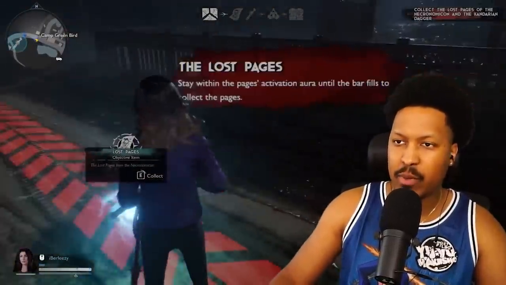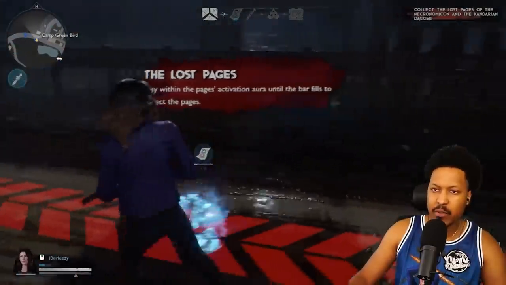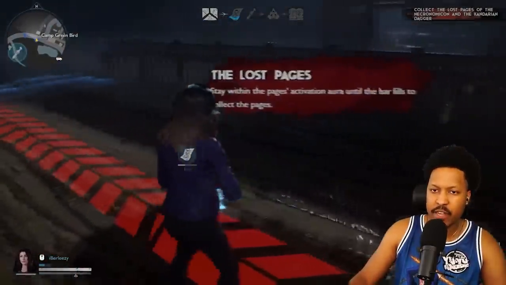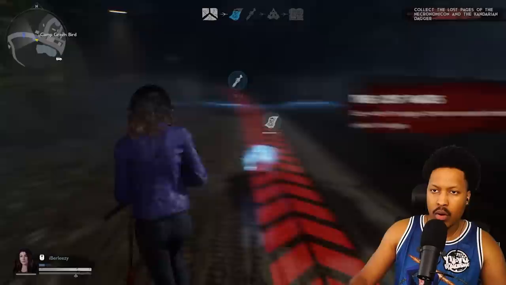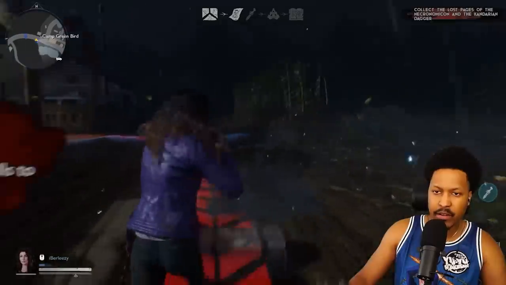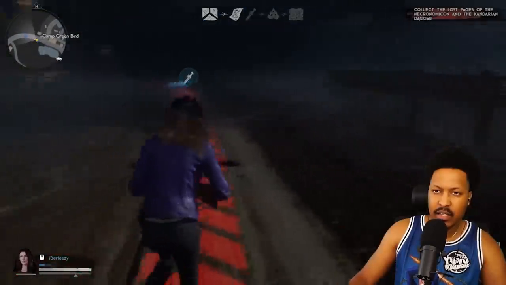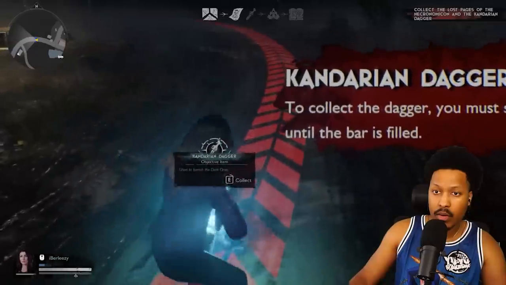Oh my gosh, stay within the pages activation. What? Okay, stay within the pages activation aura until the bar fills. Transmitting a psychic wave to all corrupted souls. Whoa! Hold your ground. Headshots matter. That's good to see. Secured the lost pages of the Necronomicon. The power of the book is within reach.